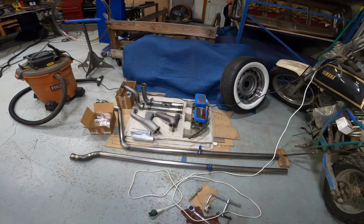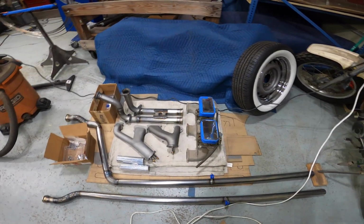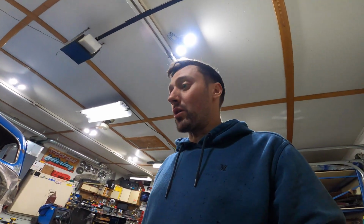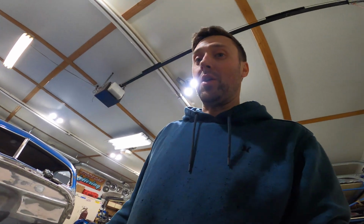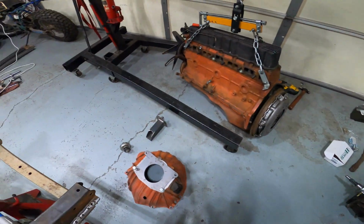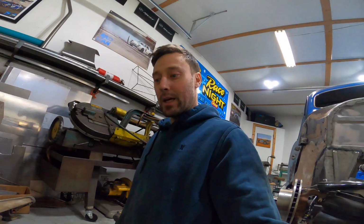Now that I have the headers and everything, I'll be able to finalize all this stuff here. I was waiting on the headers because I didn't want to make the steering shaft and then get the headers, which were on back order, and be like, oh crap, they occupy the same space. So now that I have all this stuff, we are cruising along here. So I'm gonna get going on the throwout bearing and get this motor mount modified, and we'll get this sucker back in.